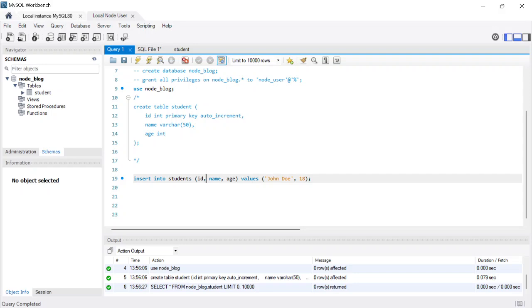But when you start building your own system, sometimes you will not use this auto increment. You just use primary key, and you make sure that the id is the primary key of the table. Then you can use other means to generate ids and insert them into the table. Let me continue from here. So with that, if I click this now, it will enter.